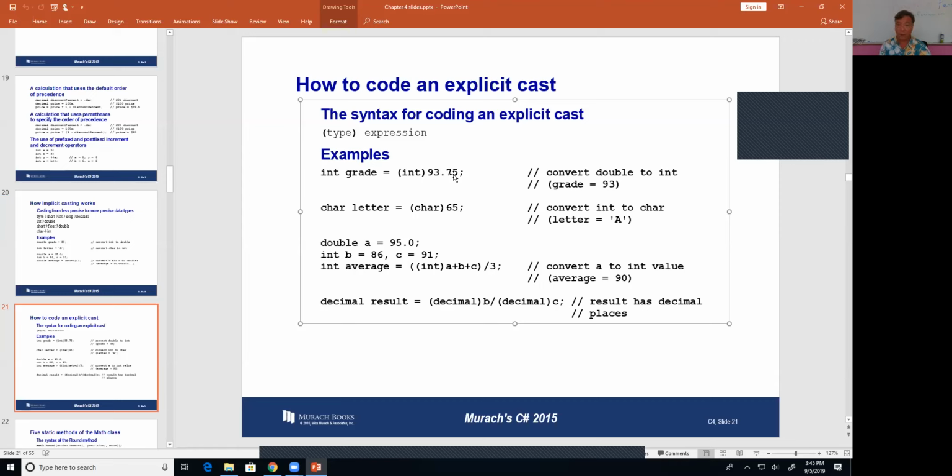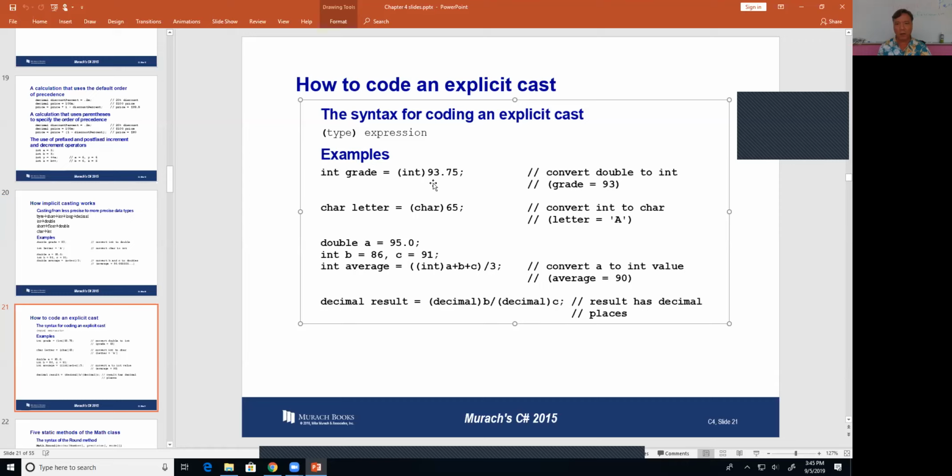That would fit nicely into a double, and it would also fit nicely into a decimal. But it doesn't fit nicely into an integer because an integer cannot have a decimal point. So what you do is you cast it, by putting parentheses int parentheses in front of it. And then it's going to truncate off the 0.75, and it's just going to store 93 inside grade.